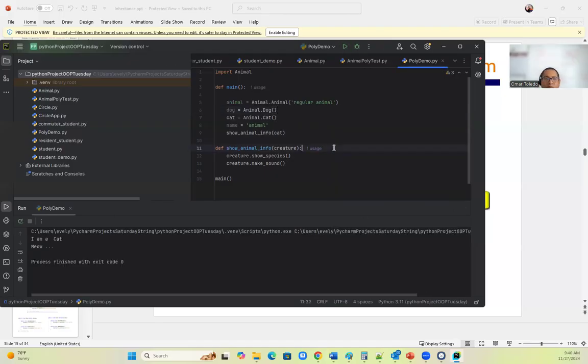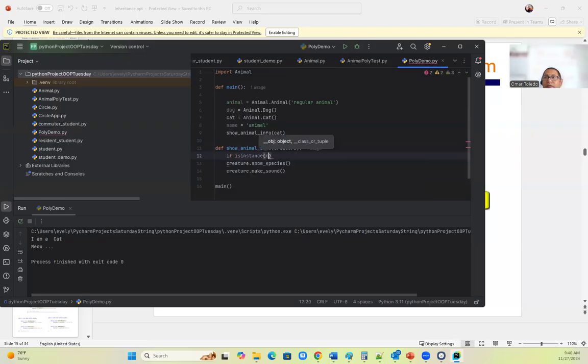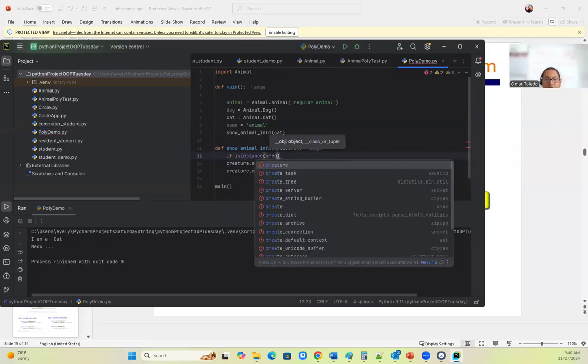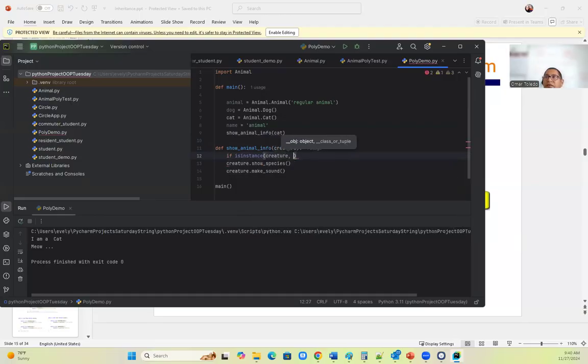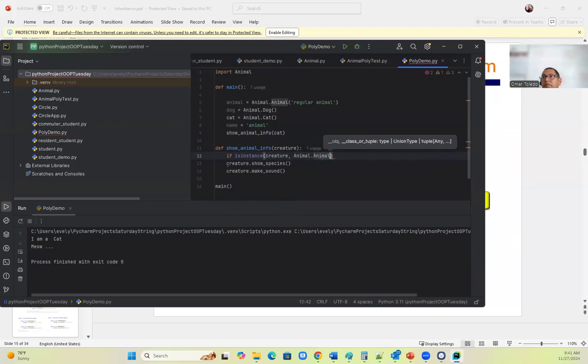But you can improve that as well using isinstance. For example, if the creature that you are receiving is defined in your class animal, you can execute the code.